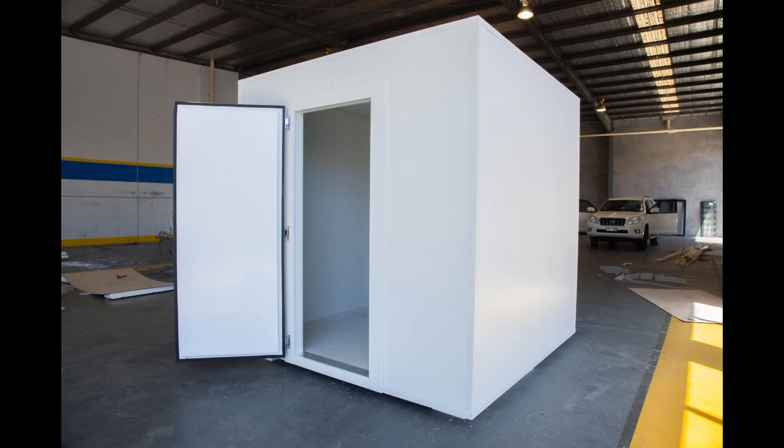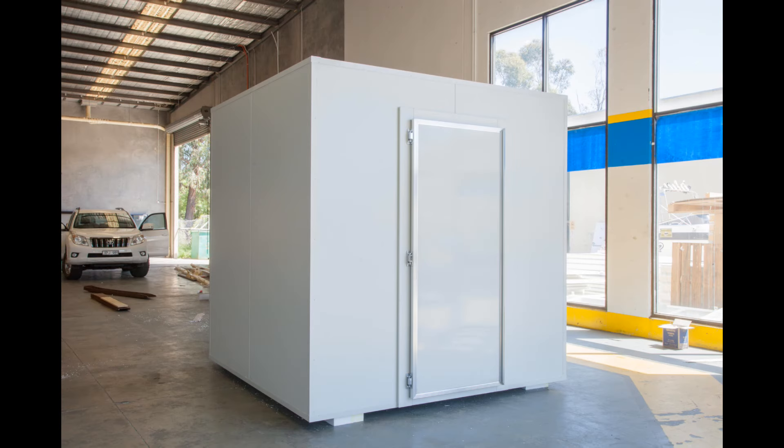The displayed kit room includes a panel floor with the floor panels mitered at 45 degrees to join with the wall panels. Depending on the application, the construction style can be modified to allow a drop-in floor to be fitted after the walls and ceiling are in place, or supplied without floor panels at all if the cool room is located on a concrete slab on the ground floor. Note that freezers, being a cool room that operates below 0 degrees Celsius, always require an insulated floor.